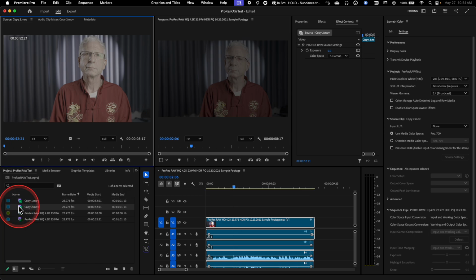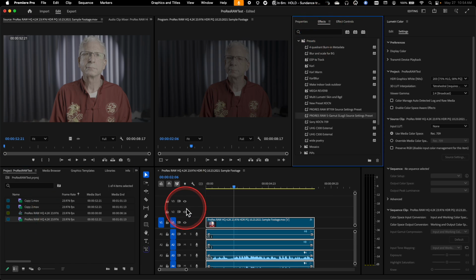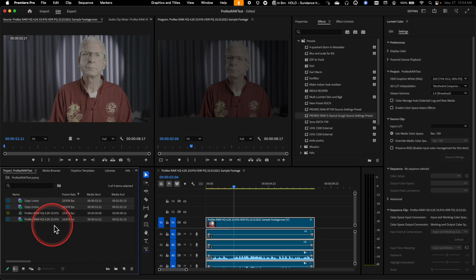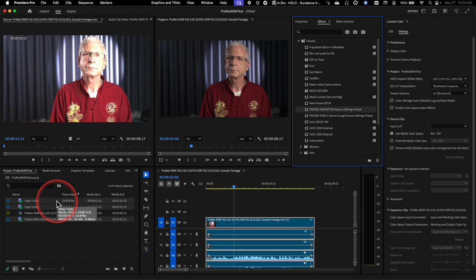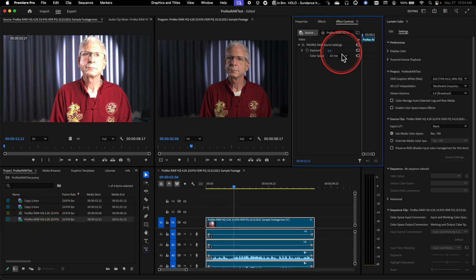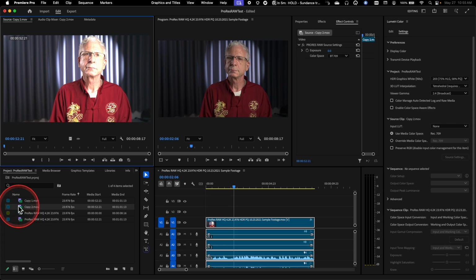I'll double click on this one. It's also S-Gamut. I'll double click on this one. It's S-Gamut. And then if I want to change them back for some reason, again, I can just use a bounding box. I can do a select all in a bin. And just by dragging and dropping this, you can see I've just changed all of them back to 709. So you can still do a group modification. You can even bake in, if you do play with the exposure value in the raw controls, you can do that as well at the same time.